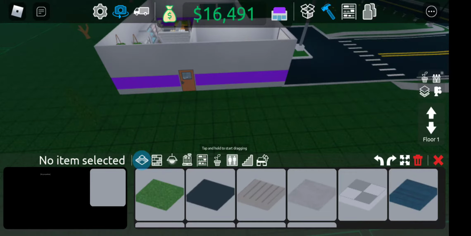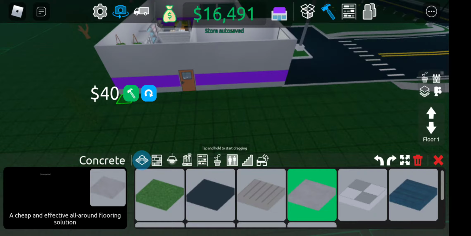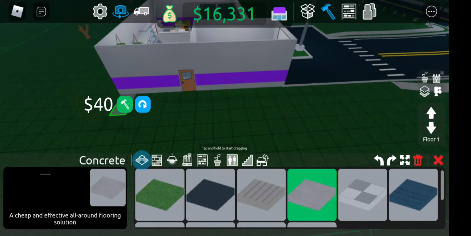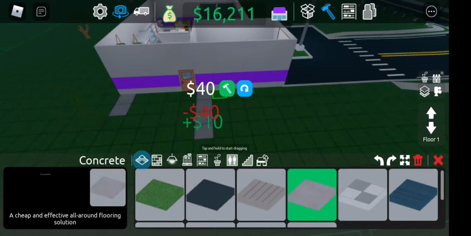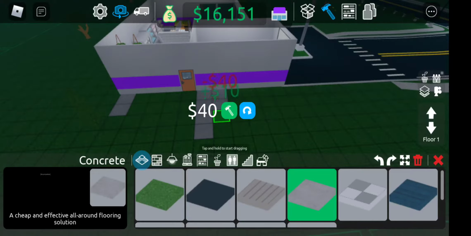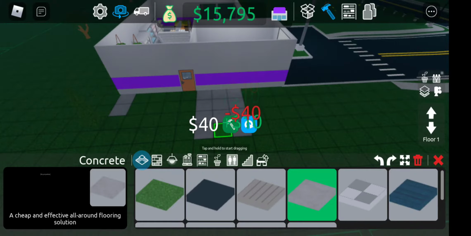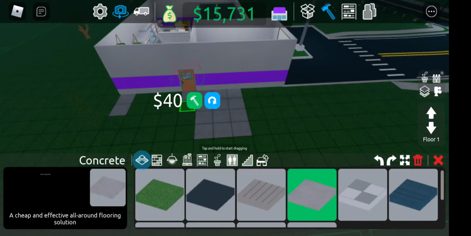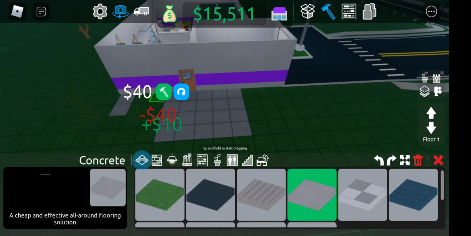All right, for outdoor, I'm going to go ahead and use concrete just like I use for the inside. We don't need anything fancy. And let's go ahead and start placing some concrete. We'll start there. I plan to put outdoor equipment, lawn mowers, barbecues, that kind of thing, here in the outdoors area. So we'll need some fairly big space to do that.